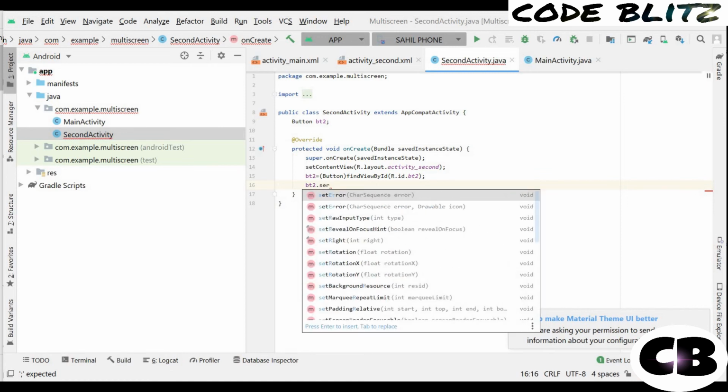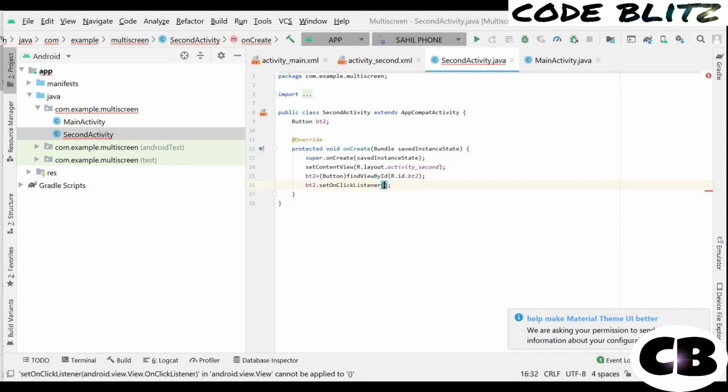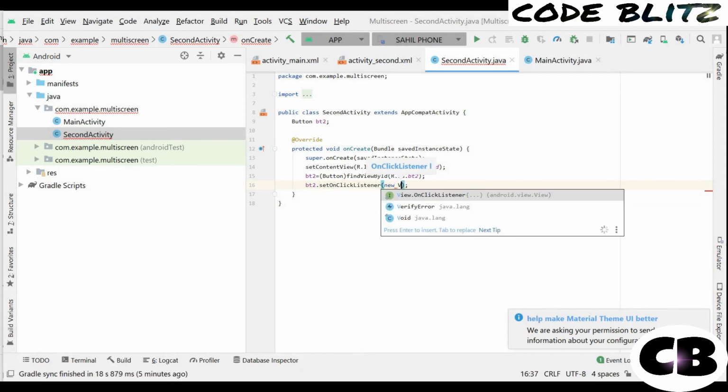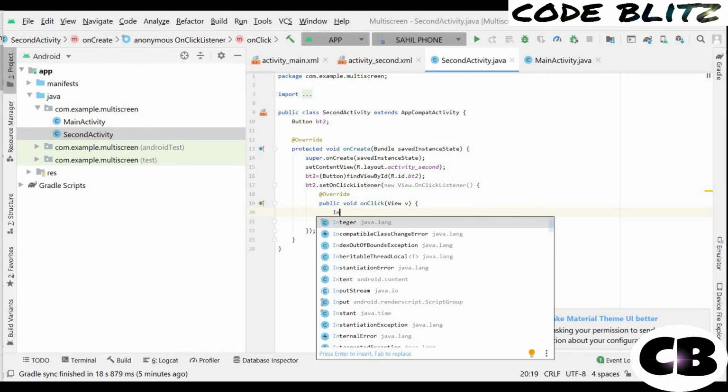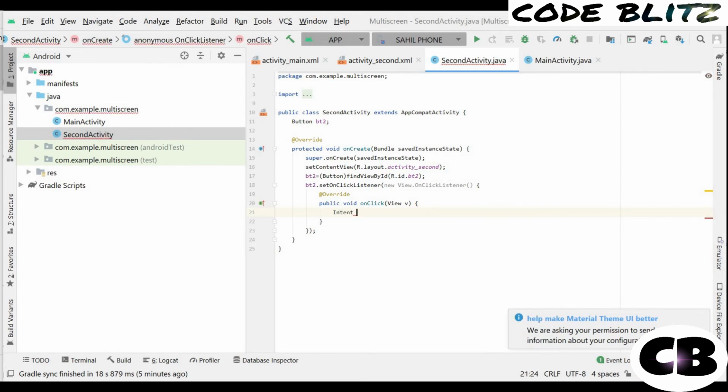After clicking, what we have to do is in this method which we are using, enter new View.OnClickListener. Now the same we will do: for going from the second activity to the first activity, we do it with the help of Intent. So I will write here Intent equal to new Intent.